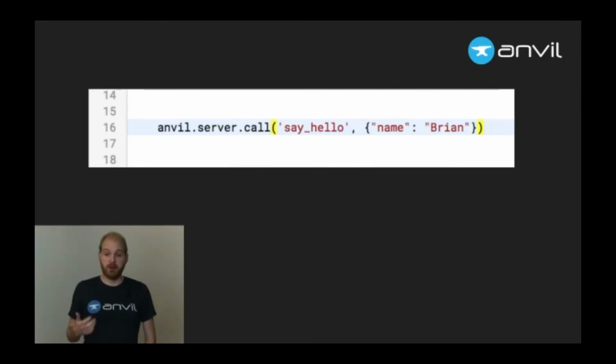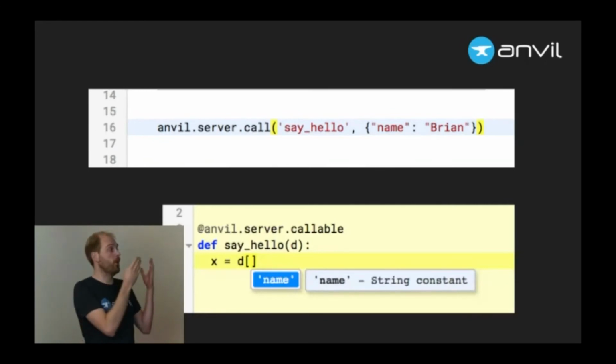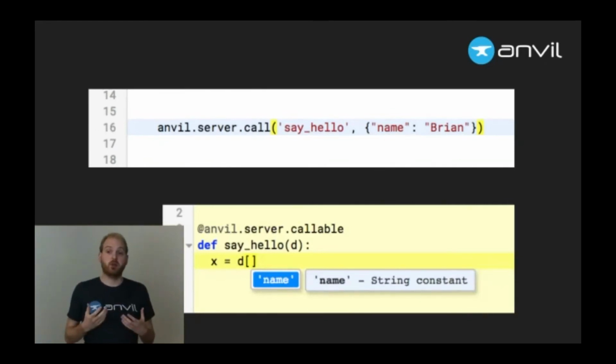And we really want the autocompleter to be smart about this. When we look at our server function, we want to know what the type of that argument is. So what we do is, when we're parsing any code and we see a server call here, we make a note. We say, oh, here's a call to the say_hello function, and here are the types of its arguments. And then sometime later, when we are editing the server module and we are parsing this say_hello function, we can go, oh, wait, hold on. This is the say_hello function. I know what arguments this gets called with. And so we pluck those out of memory, drop them into the local scope, and we autocomplete.